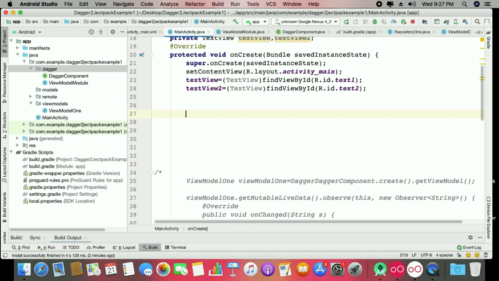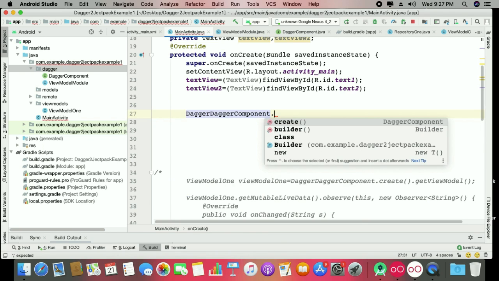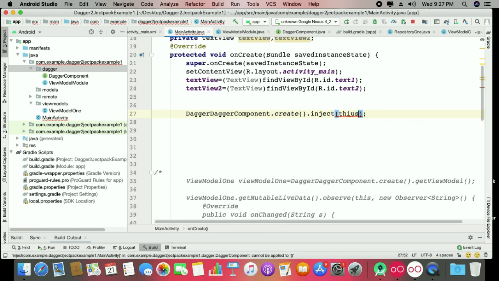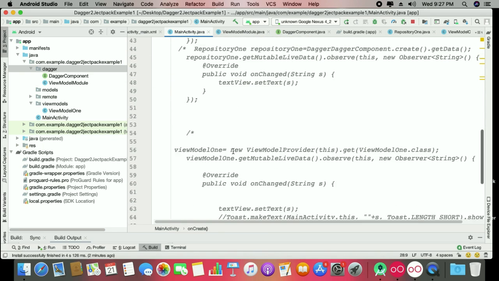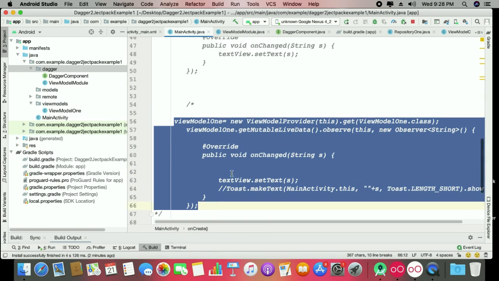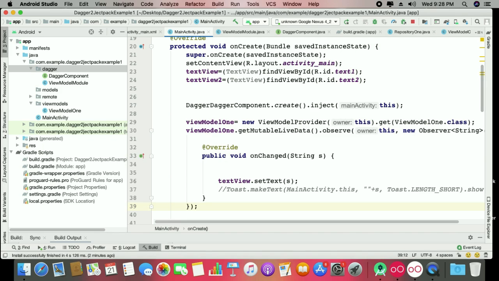Okay, so for this you can simply say Dagger component. This is the best approach whenever you work with Dagger and inject this. So do not use that kind of methods here. And as we are working with the provider, that's the good way we can use the provider with Dagger. That's a very interesting way to work with this. Okay, that I want to show to you.